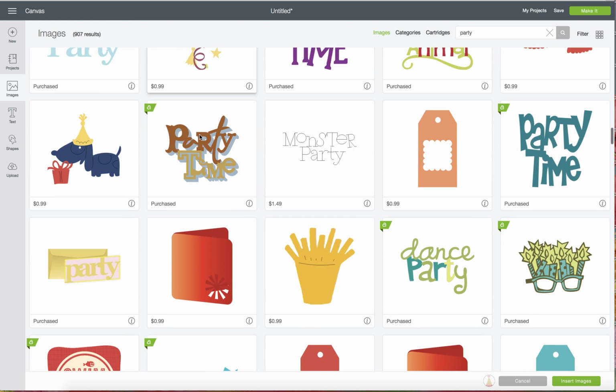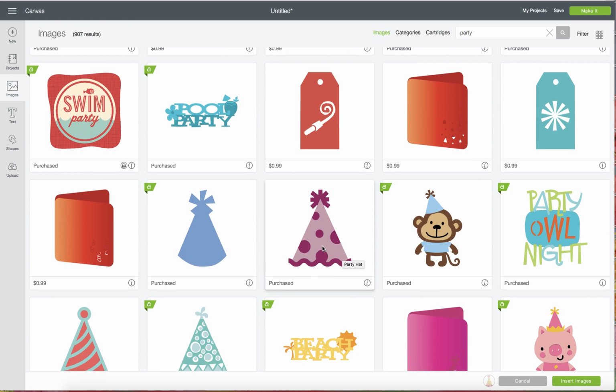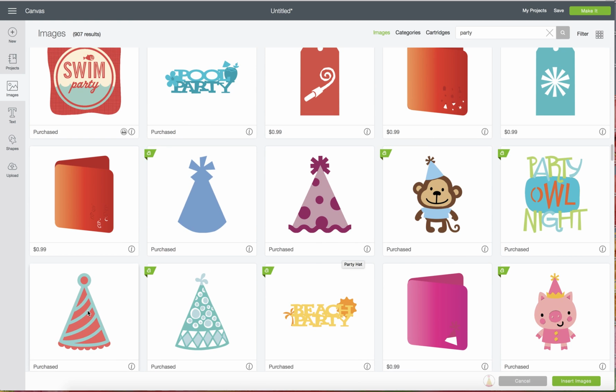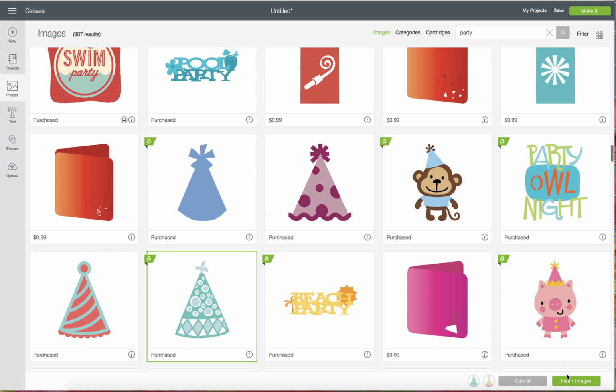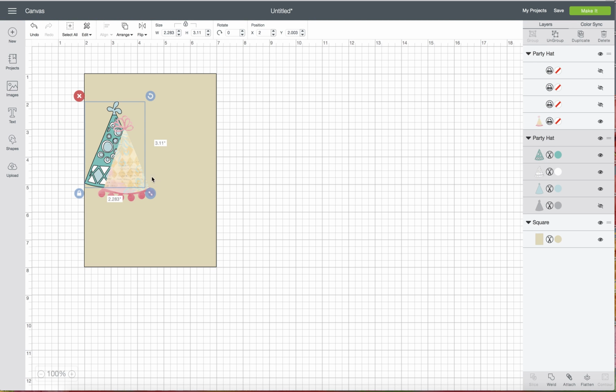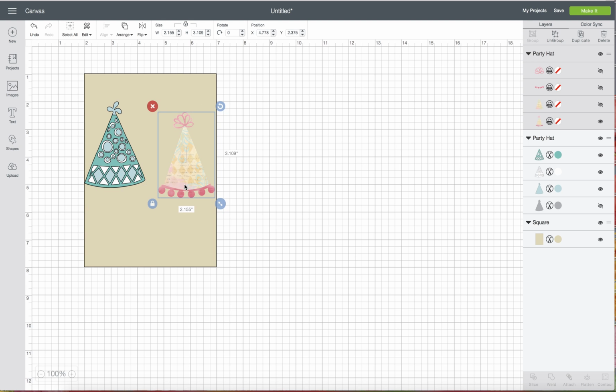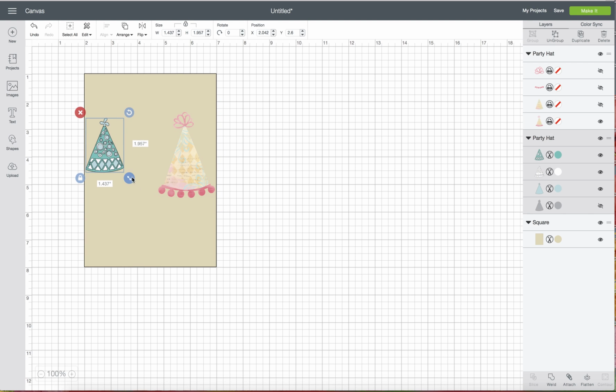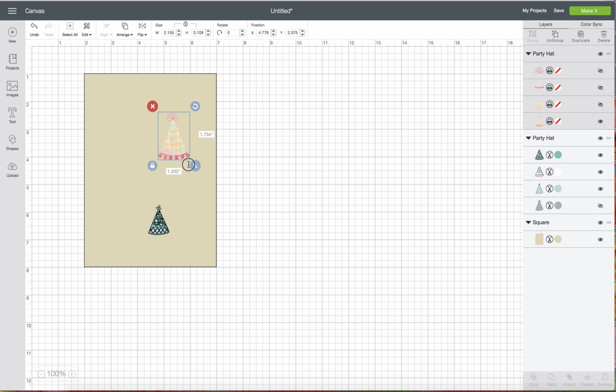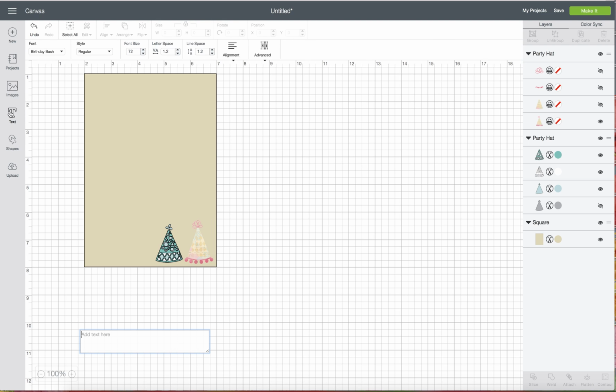And let's also choose just a regular party hat, kind of like this one. Or actually, let's go with this one instead. So, I mean, the process is the same, but I'll just show you the difference. I'll just show you how you can use both of them, basically. So I'm going to insert both over here. Let's just make them a little smaller. So we'll just put these down here for decoration at the bottom. Okay, and I'm just going to leave them like that for now.